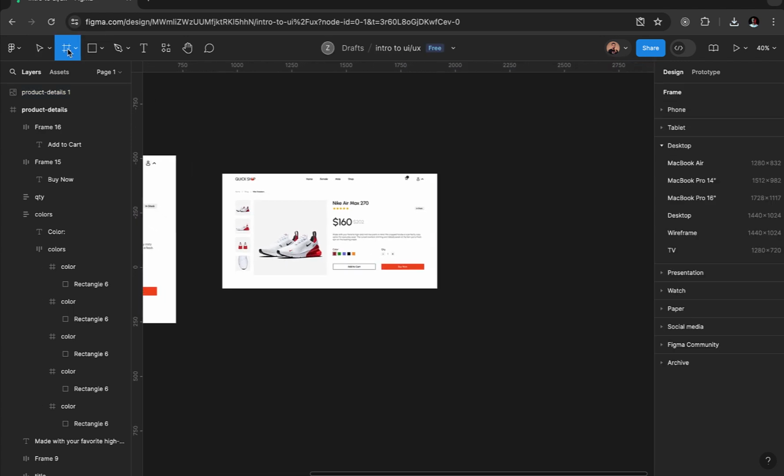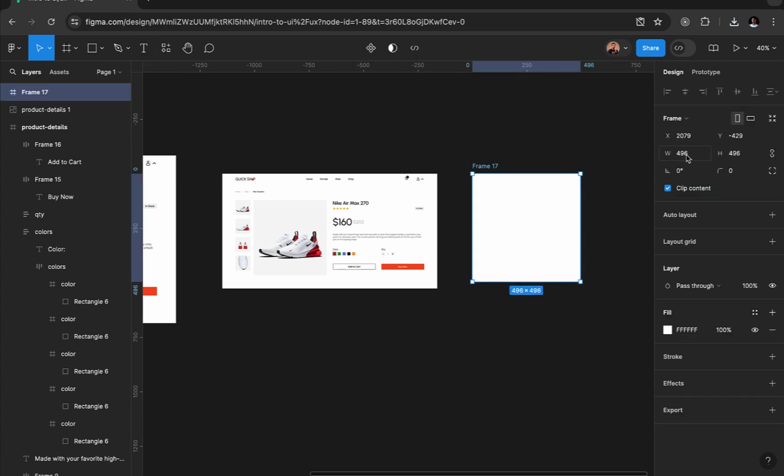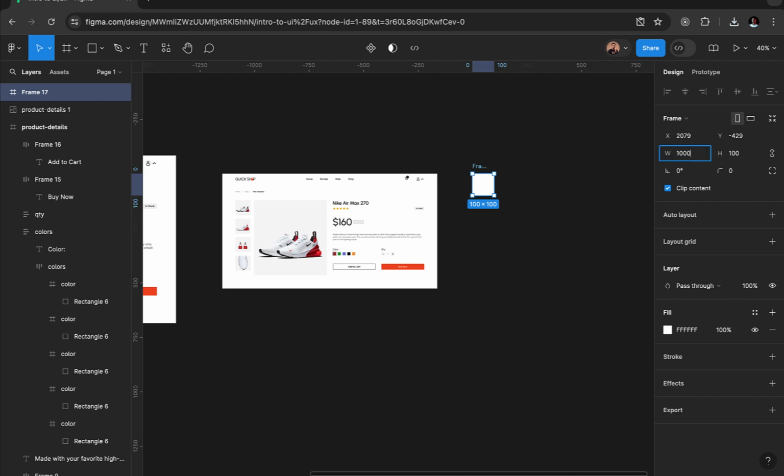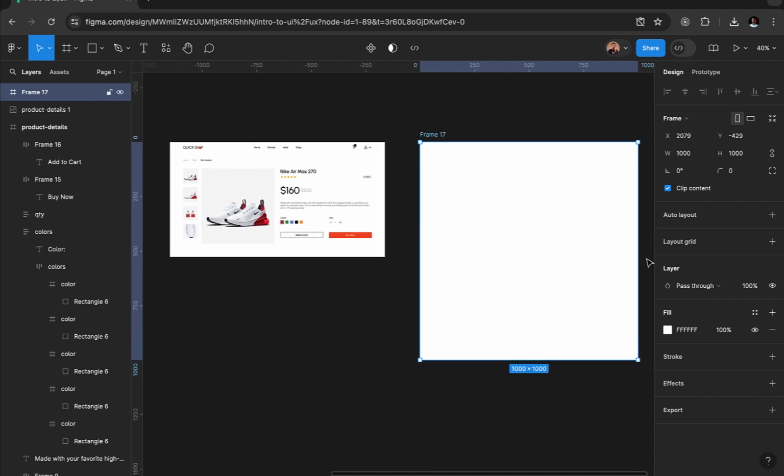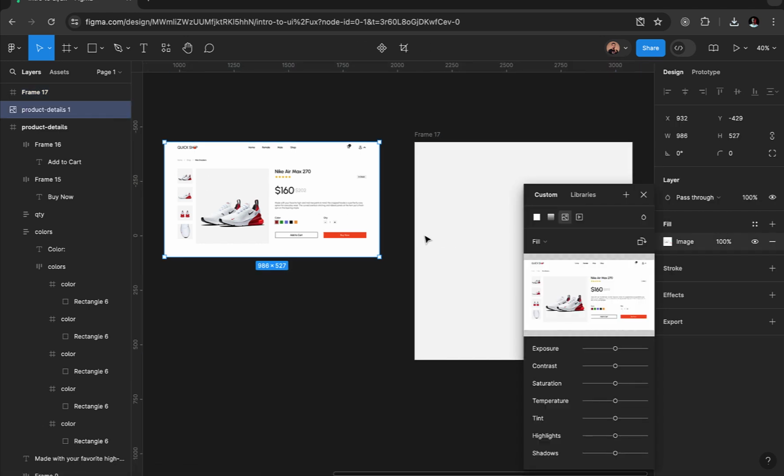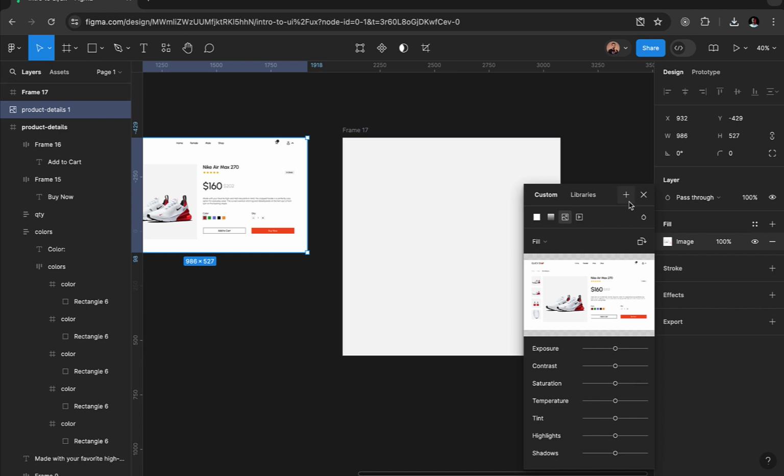So I can just click on this frame, draw a simple frame. Social media like Instagram is usually 1000 by 1000, so something like this, right? So I could give this like an F5F5F5 background, so that once I bring in my image inside it, right? Let me close this.